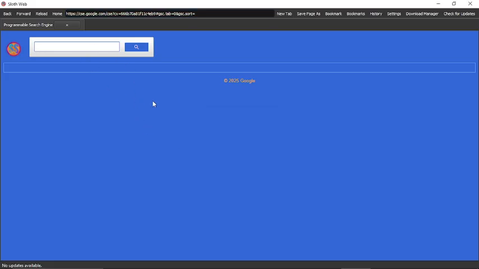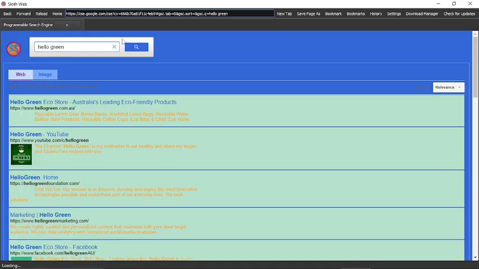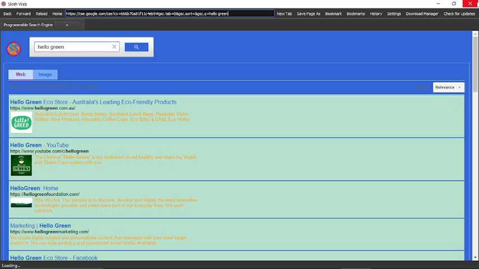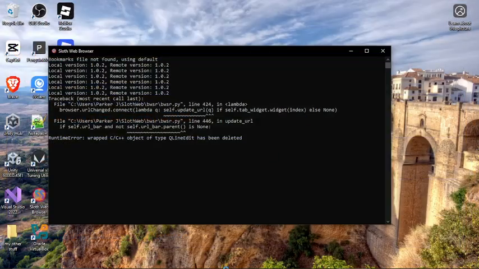And we have a private search engine copyrighted by Google because, you know, I made this in Google, but Google's not going to steal any of your stuff. They're not allowed to do that. And you can search for things. In here, you can also search in the web browser thing by typing in hello, and then maybe like green. Now you can't just do hello because it's going to go to hello.com, but you can do hello space green, and it will. Yeah.